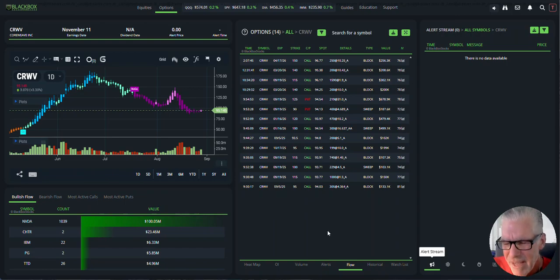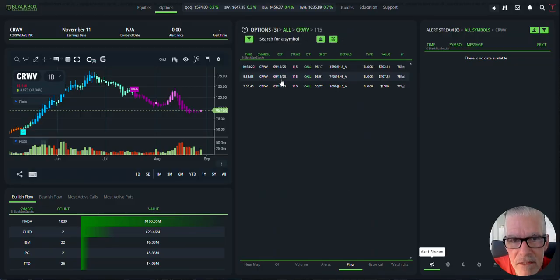So I don't put a lot of stock in observing the call flow, but there were some interesting trades that came in today. They were at the 115 strike, right? So where's the company right now? 95. It's at 95. 115 strike for September 19th, which is, right, 3 weeks away. So this person is thinking that the stock is going to rise from 95 to 115, or at least do a significant rise, so that the $1.90 that he paid for each of those calls increases nicely in share value.